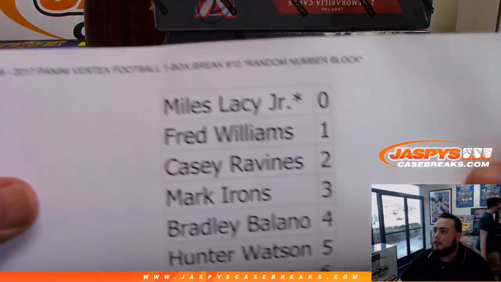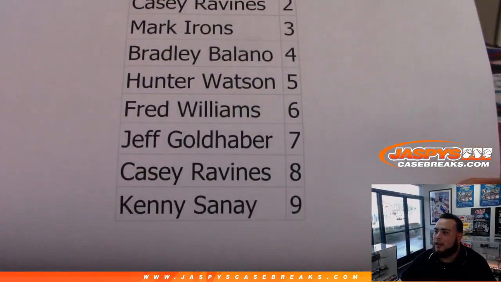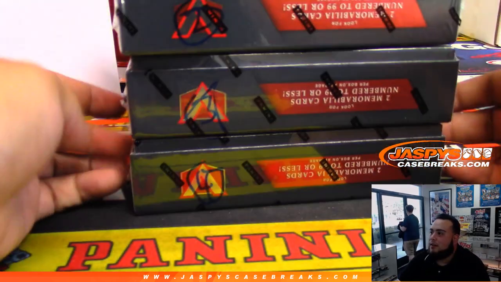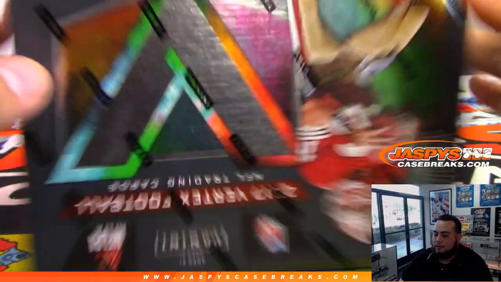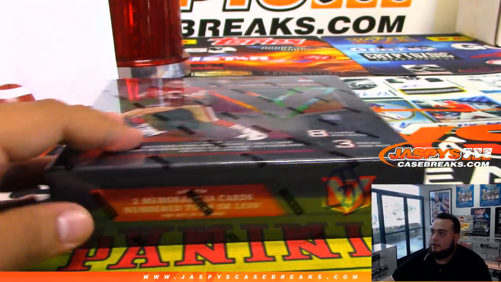To show you guys the list again. Last Spot Mojo all the way down to Kenny with number 9. And it was box 4 that we generated for this break. There you go. Numero 4. Alright, so here it is. Vertex. Good luck.